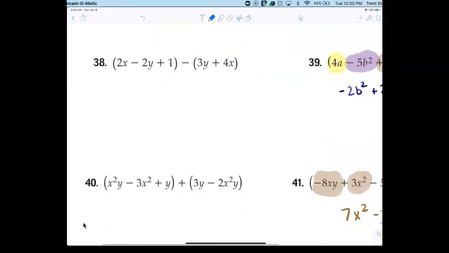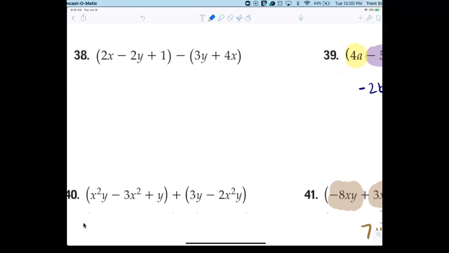Okay, 38. Mr. Stauffer, you ready? Well, if you put it in XYZ order. Okay, so you want to distribute the negative, so it's negative 3y and negative 4x. Good job. And then you want to start alphabetically with negative 2x. Good. Negative 2x minus 5y. That's all. Guys, I just think that's easy. Anybody have any issues?